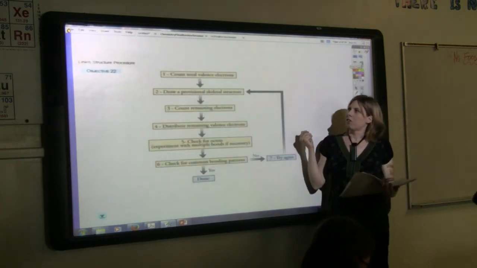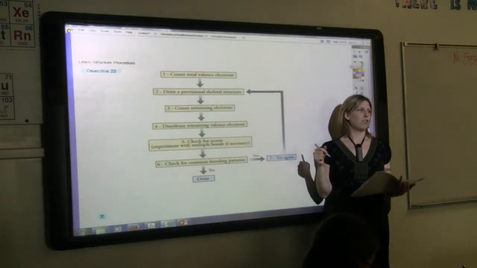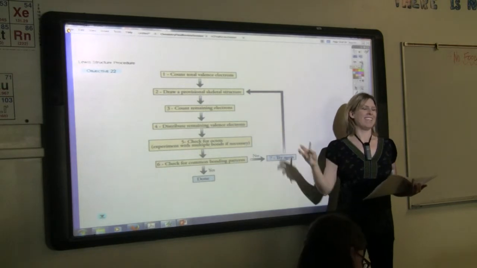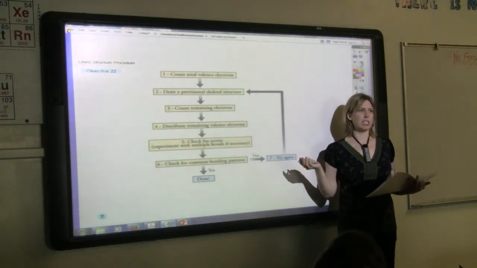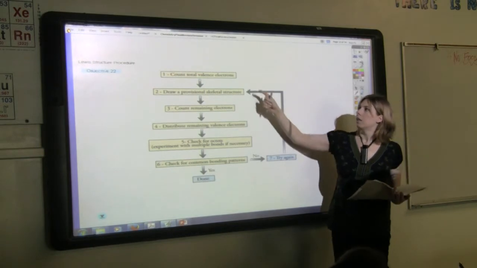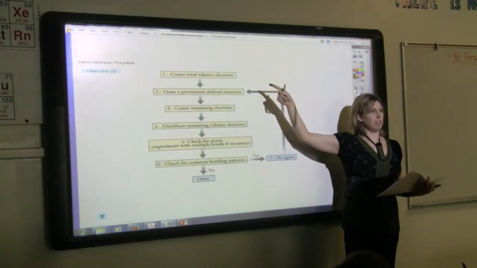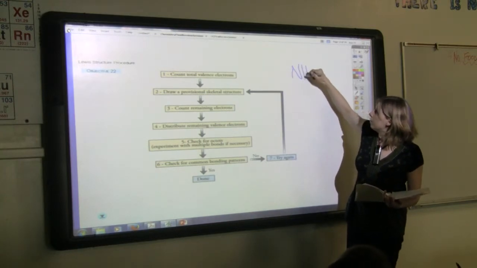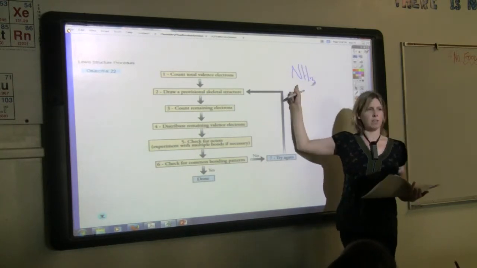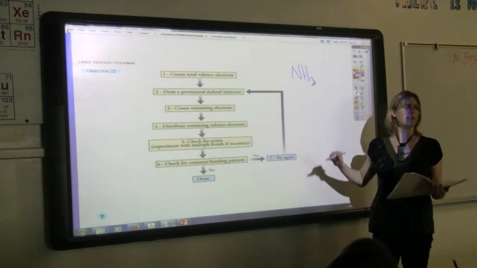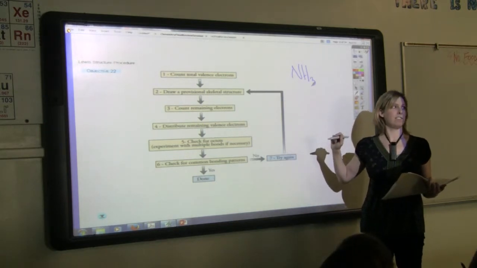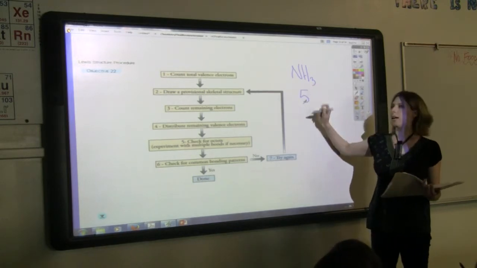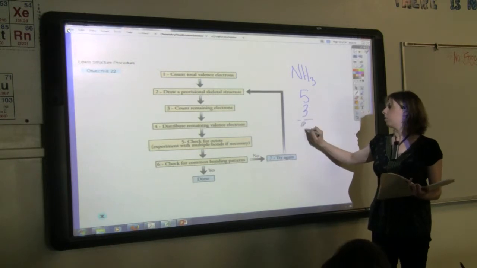Alright, Lewis structure. So to figure out the Lewis structure of a molecule, so those were just individual elements. Now if I said, give me the Lewis structure of NH4 or NH3, you'd count the total valence electrons. So let's do NH3. So how many valence electrons does nitrogen have? 5. And then 3 hydrogens will give us 3. So we have a total of 8.